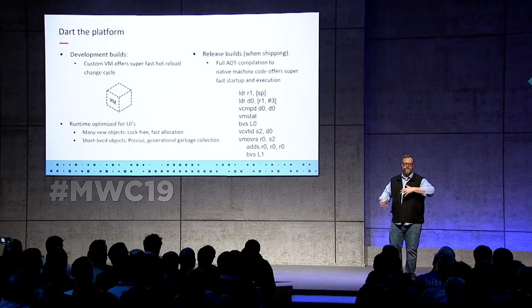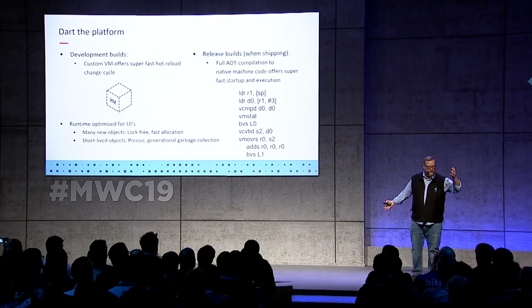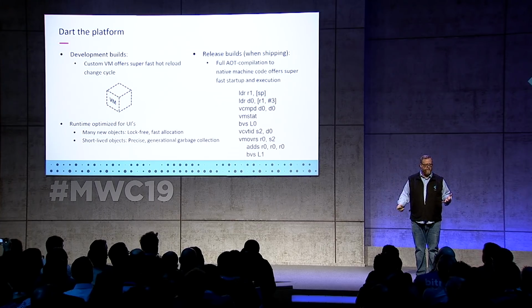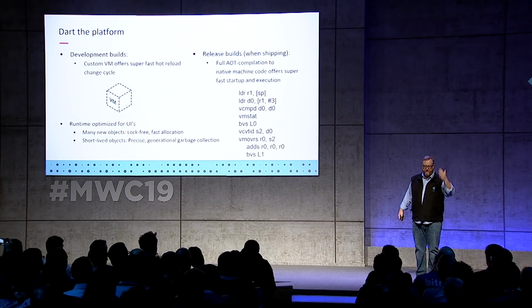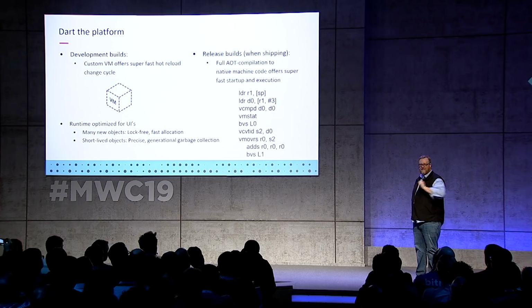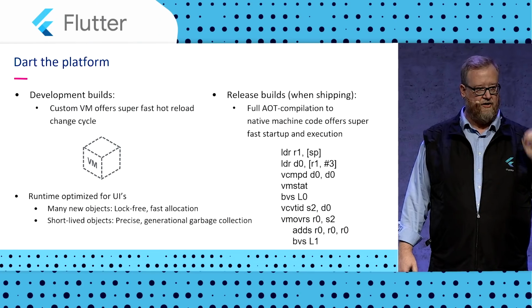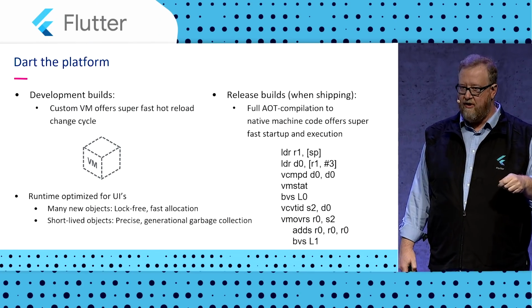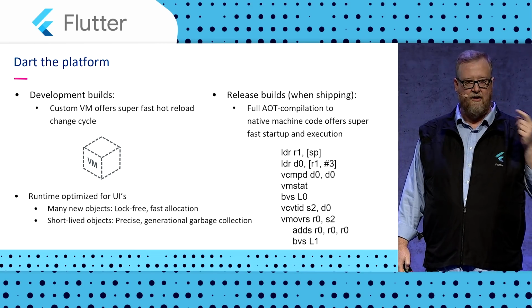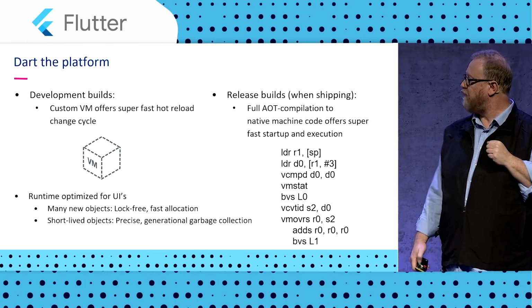Flutter builds a ton of objects. Every time you make a change, and we'll see how this works, when you make a change that causes a re-render, you're going to get a new subtree of widgets. That's a set of objects. If it's a big subtree, it'll be a big set of objects. And if you're doing this 60 frames a second, it'll be a lot of objects being created and destroyed. Dart is optimized for that. Dart as a platform and as a language is optimized for building client-side UI. Okay? Great.